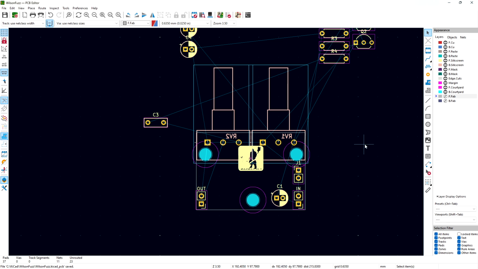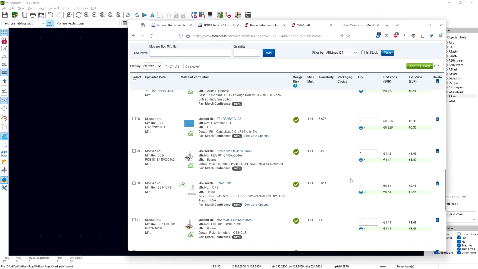While I'm at it, I might as well show you how to add a 3D model to this, I suppose. Let's do that. I remember I was looking up a while back.